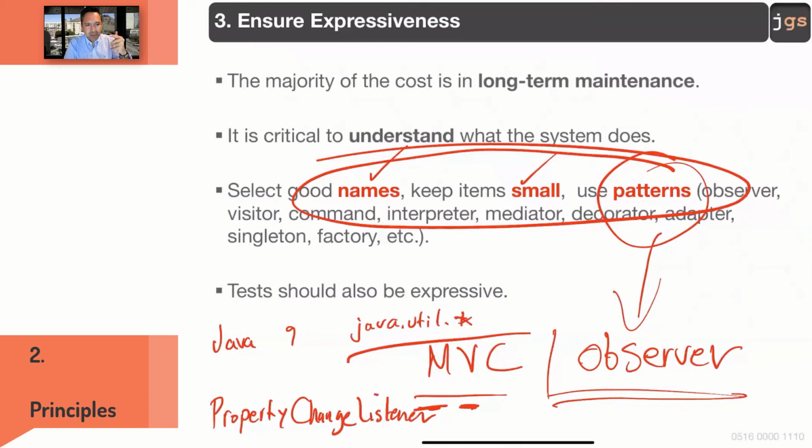You can imagine the meaning. Property change: property like an attribute, and change like a value, an attribute in a particular class changes, and listener is the way that Java implements observers. So if you do not want to receive complaints about deprecation, you can use the property change listener. It's the same philosophy, it's the same observer pattern, but with a better implementation. Makes sense?